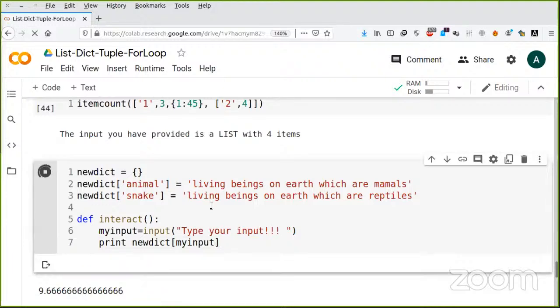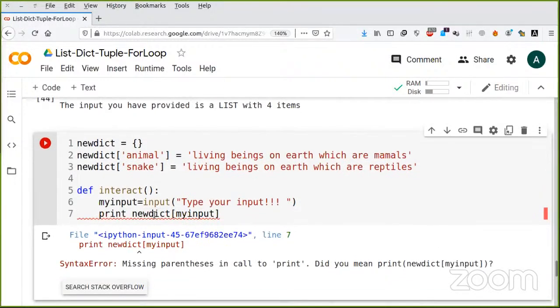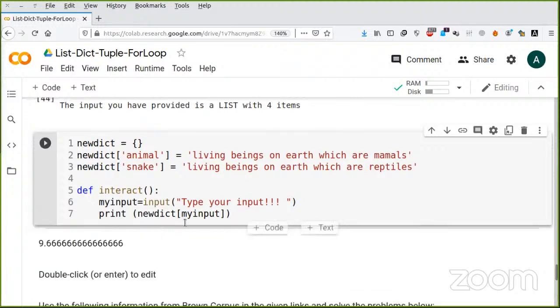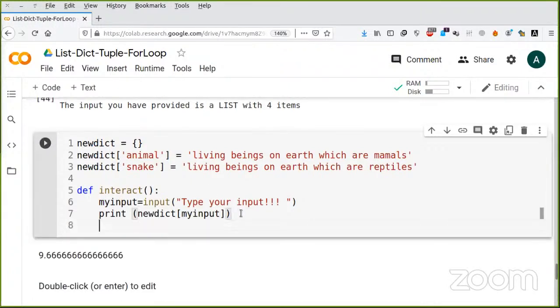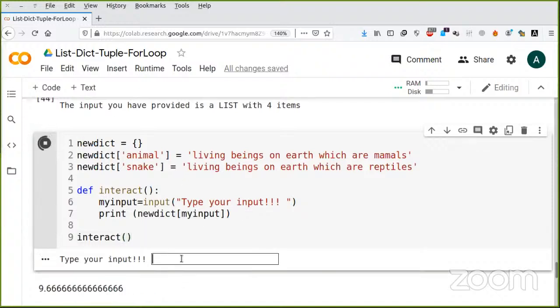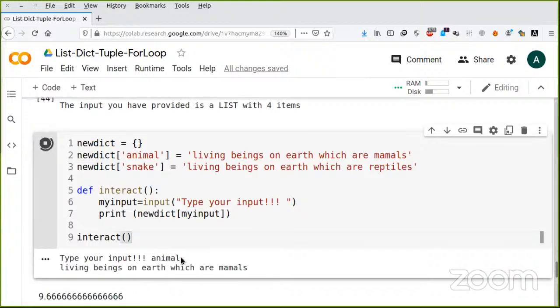Does it work in the Colab? I haven't tested yet. Ah, I see. Sorry, a little typo here and there. Oh, I have to call it. In Colab, does it work? Yeah, nice, fantastic. Does it take it as a default string? Ah, nice. Right, so you can work it out and play around with it.